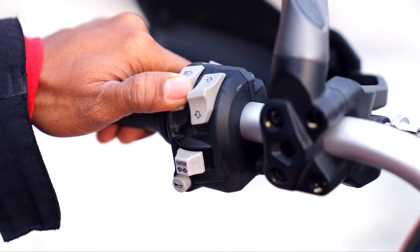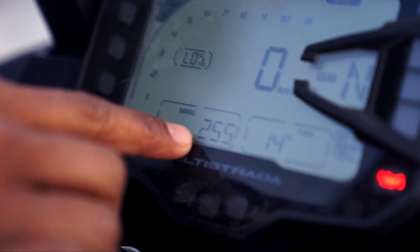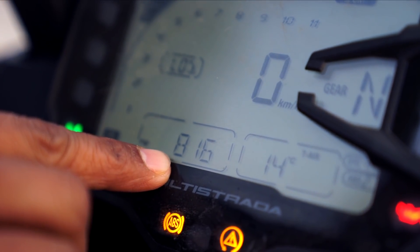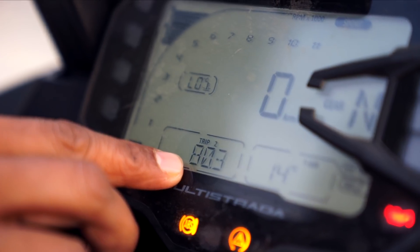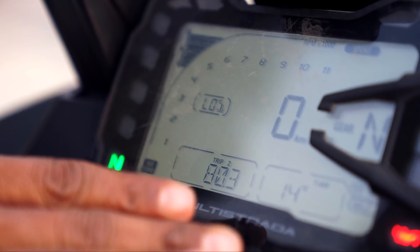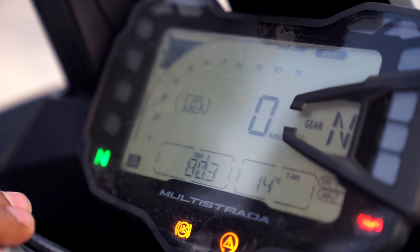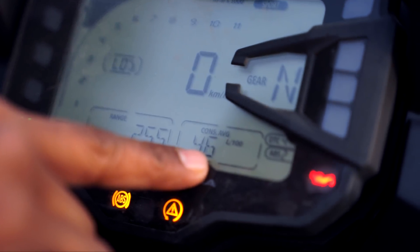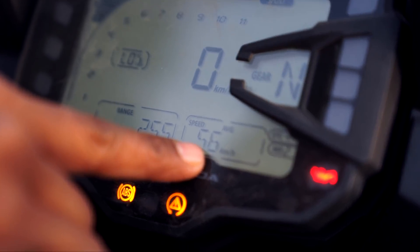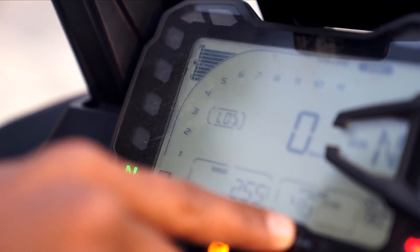You have two switches here — one is for high beam and low beam, and this is for the power mode. This is to toggle between various modes on the instrument cluster. When you click the toggle switch up, it changes the range displayed. You have the range, then you have the trip time — it says 8:16 PM, but actually it's 8:16 AM. The total odometer is at 3,900 kilometers. This is trip one — what we have done so far. And this is trip two — what I've done since the last time I filled in petrol. Speaking of petrol, riding the Multistrada at approximately 100–120 km/h most of the time, my motorcycle is giving me 21 kilometers to a liter, which is pretty reasonable. Toggling the switch back down shows the constant average — 4.6 — and the average speed: 56 kilometers per hour, which is more or less what you do on highways in India. Then you have the air temperature and the coolant temperature.